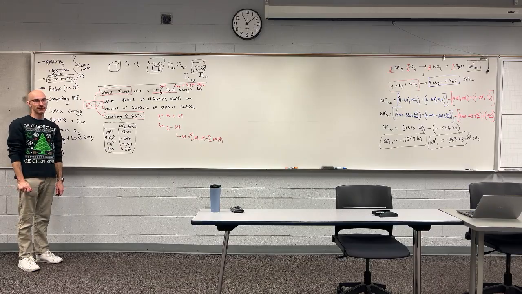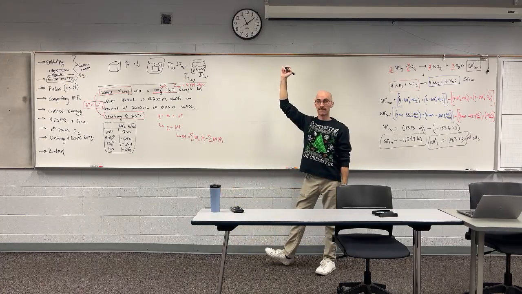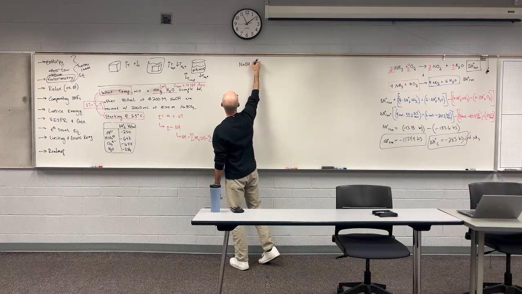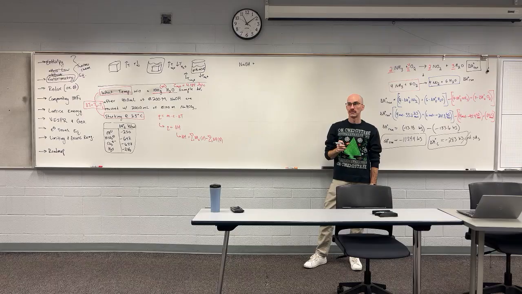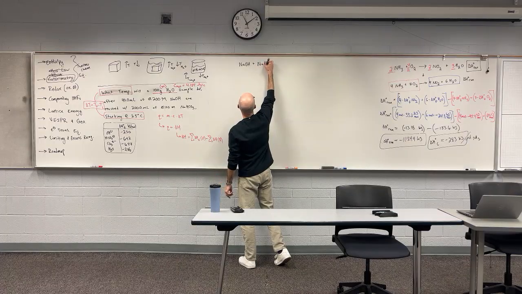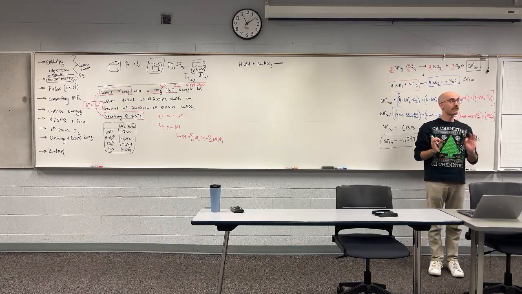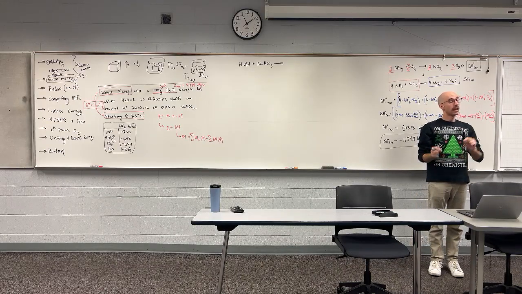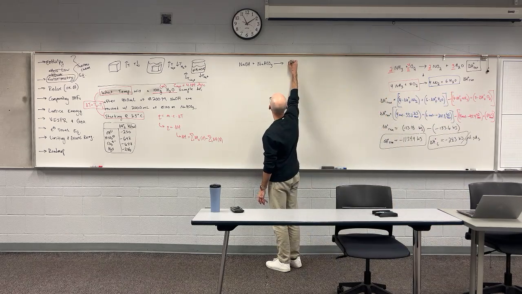I need to write out an equation. What are my reactants? Sodium hydroxide. Water is not one of my reactants. Sodium bicarbonate. Good. What I have is a very weak acid, bicarbonate, and a strong base. What are the products of acid-base reactions? Water and acid. Or sorry, water and salt.